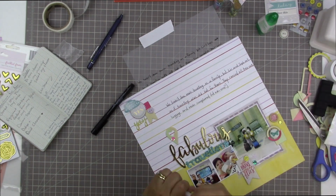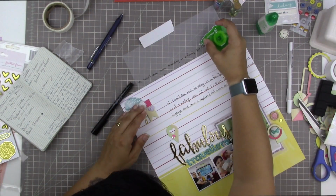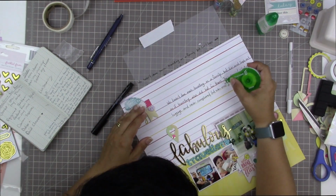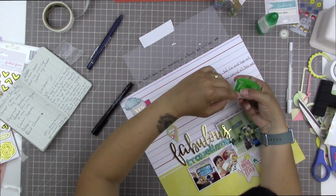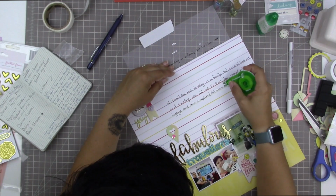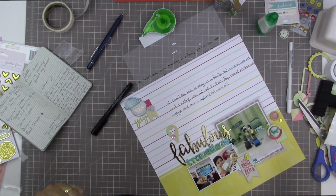And what I'm doing right here is, I'm making a big mistake. Don't do this. So I used my gel pen to try to cover over a stray line. What a big mistake. Don't do that. Because gel pens have some type of a substance in them that's like oily or something. And so it didn't do a good job.